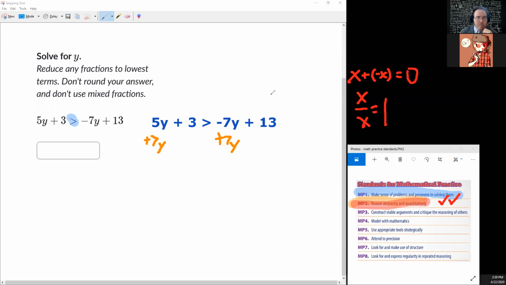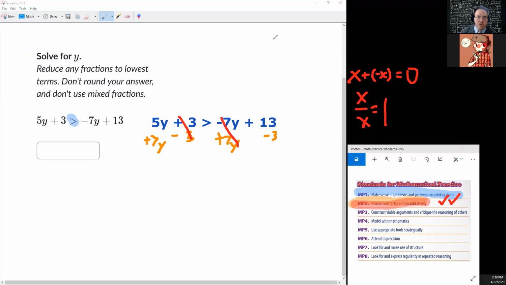So we're going to add 7y to both sides, and then we're also, to get all the constants on the other side of the inequality, I'm going to subtract 3 from both sides. So where does that leave us? Okay. Well, according to our abstract rules, positive 3 minus 3 makes 0. So the math colloquialism is just they cancel each other out. Negative 7y plus 7y, they cancel each other out.